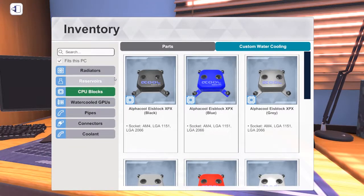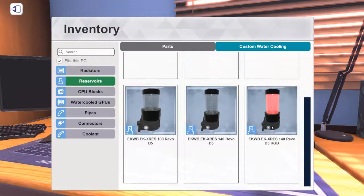So of course we'll build some builds that don't have RGB, don't worry. If you don't like RGB, we will build computers that are literally solid black. I already have ideas in mind for what I want to do about that. But let's add our reservoir, add this thing back in.